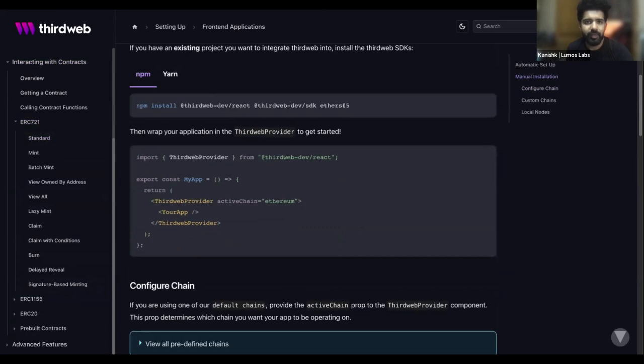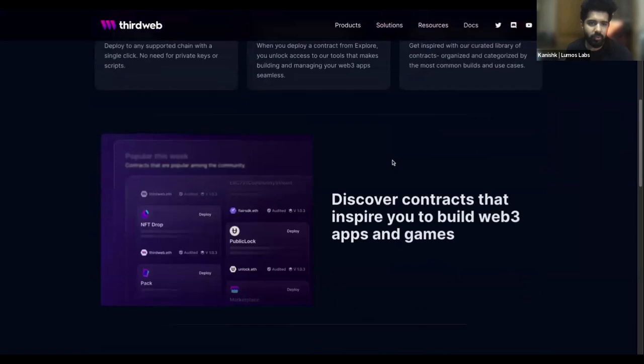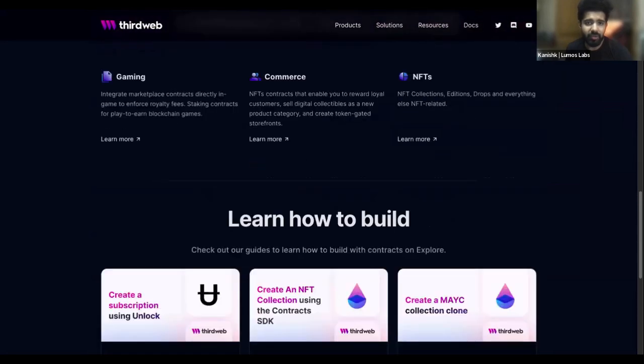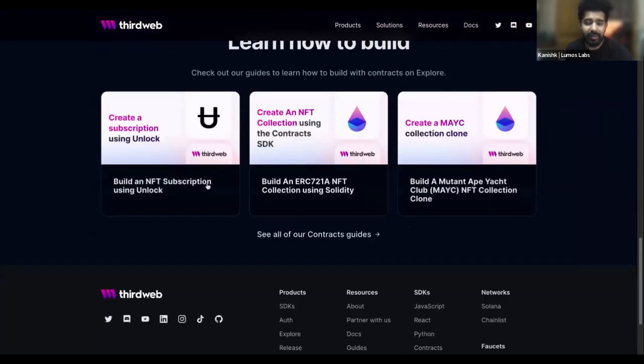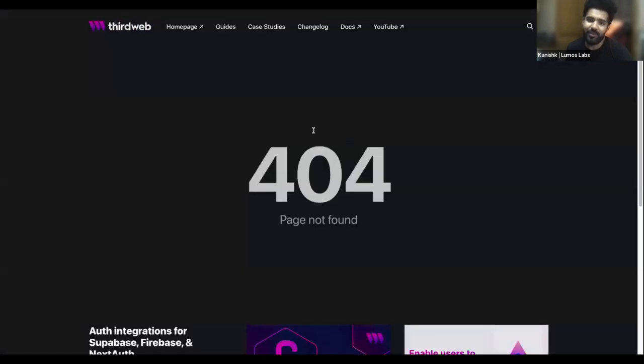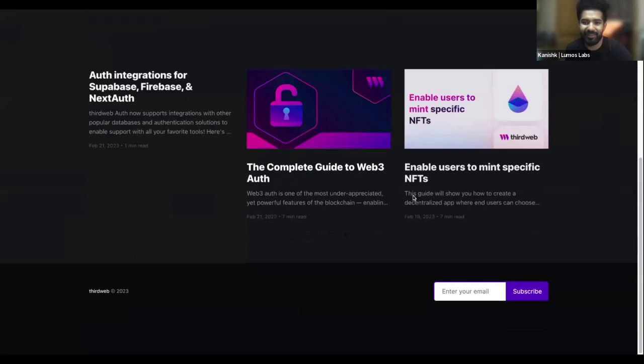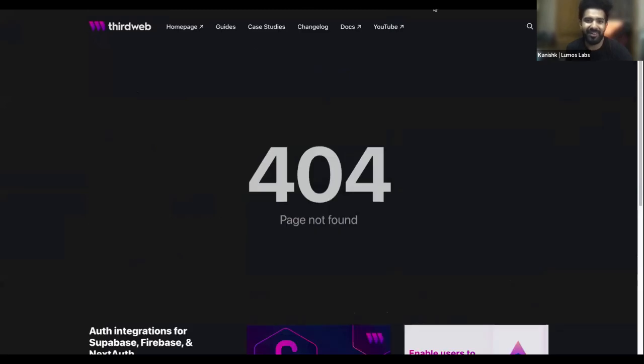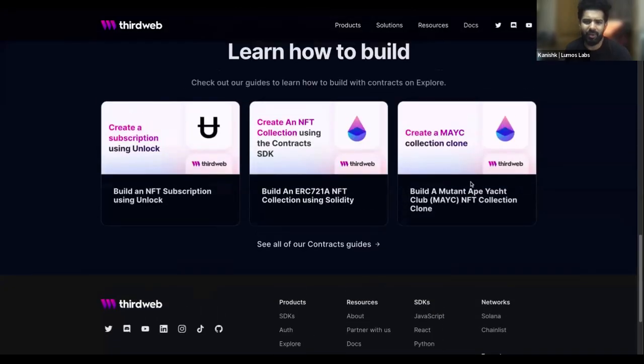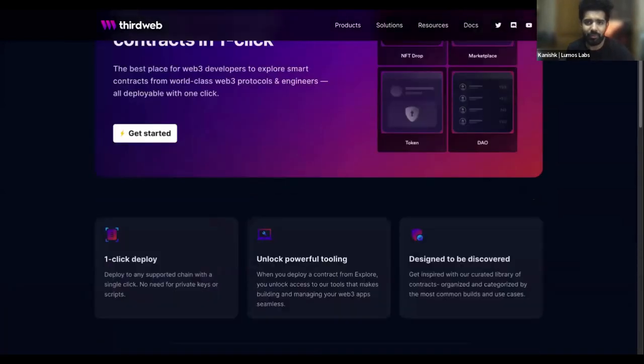Okay. Now here is the next feature. You want to try out a couple of smart contracts? Here you go. They're all ready made, and they have some pretty cool features. So if I explore this particular one, page not found. Well, this is not the first time I'm seeing pages not load, but it's all right. A couple of interfaces that they already provide are ERC721, build your own Mutant Ape Yacht Club. Who doesn't want to build the next unicorn NFT collection? So using this, you can absolutely explore that.